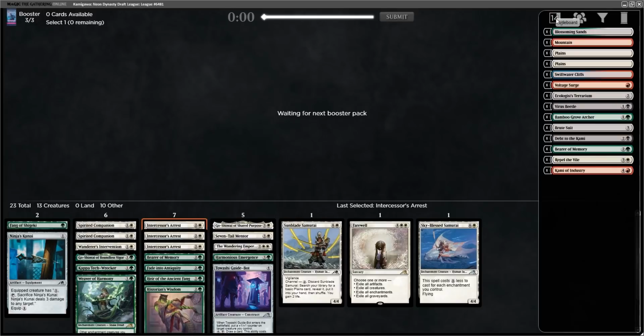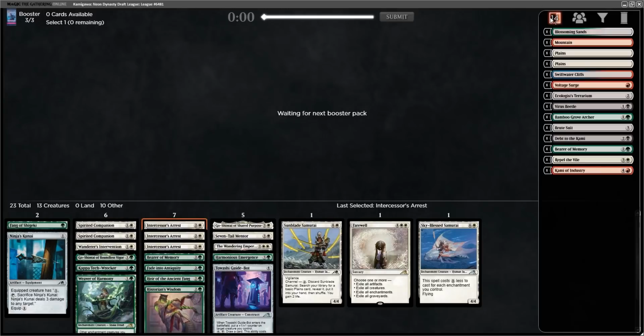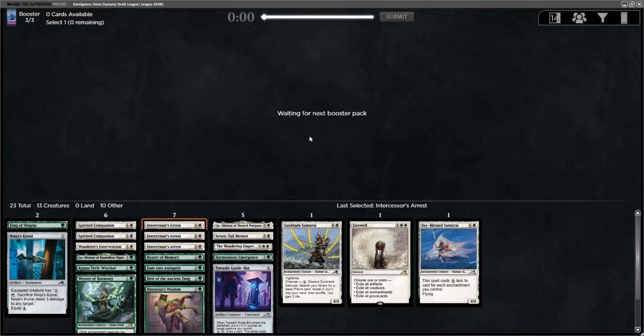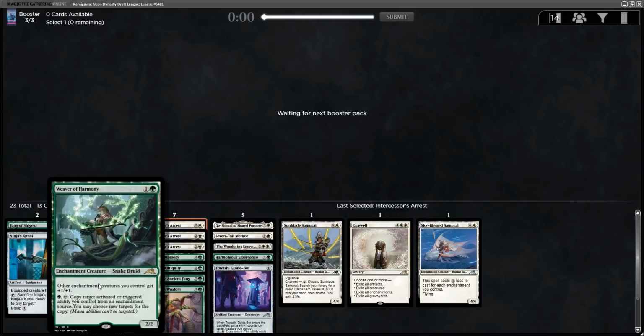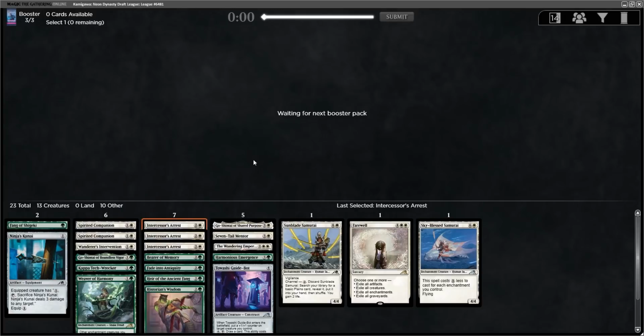I probably should have gotten another Fade to Antiquity. We saw a ton of them, but I only ended up taking 1. So that might have been a mistake on my drafting. I can't tell if this deck is good or not. Can you imagine playing Weaver of Harmony into Spirited Companion and drawing 2 cards? Now that's what I'm talking about.